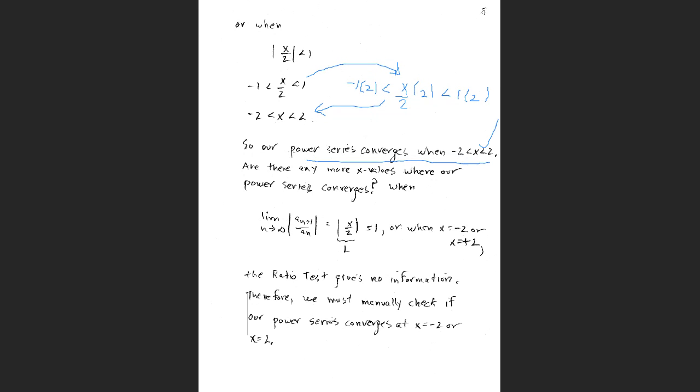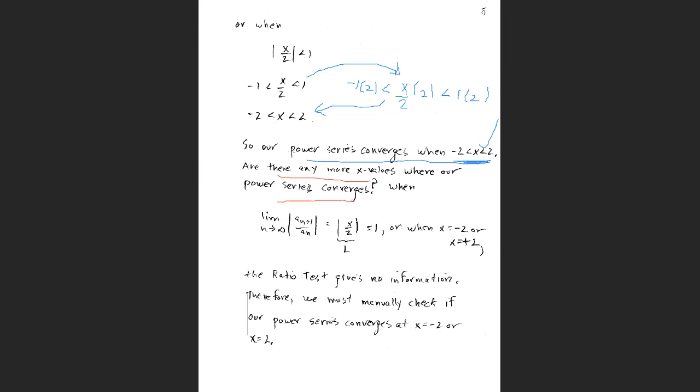Okay. So these are values of x where the power series converges. So if we were to put x equals 1 in the power series, if we were to go back and put that in the power series, we would get a finite sum, because 1 is in this domain of convergence. But the question is now, could there be any more x values where our power series diverges?